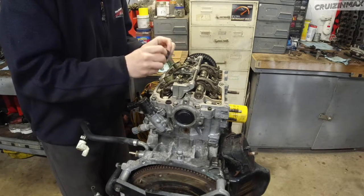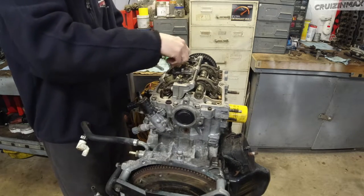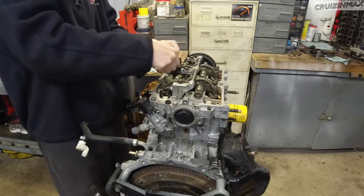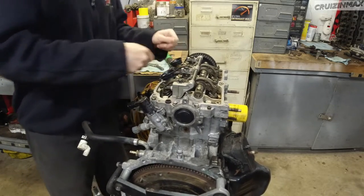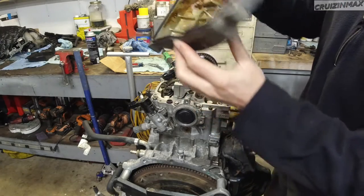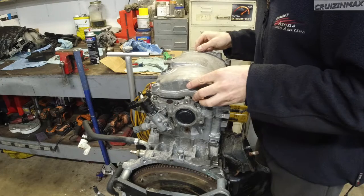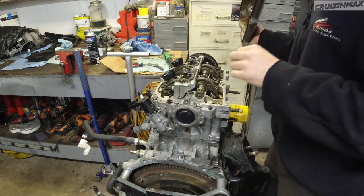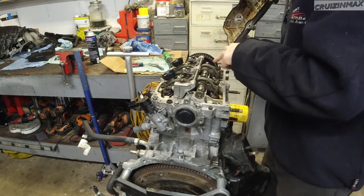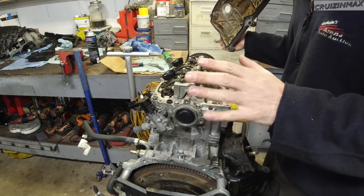After that, I'm going to install these spark plug seals. These kind of make a noise once they're down all the way. And now the valve cover. Am I remembering everything? Springs are loaded, everything's torqued. Should be good.